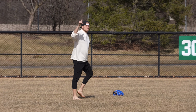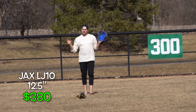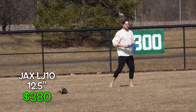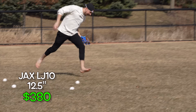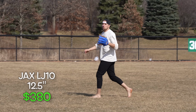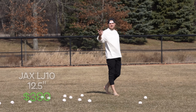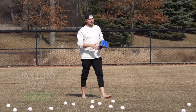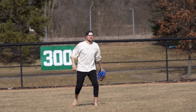All right, I'm gonna switch gloves. The Royal Blue Jax LJ10. My preferred glove in looks. Gotta decide if I prefer it just for playing. I'm not gonna lie, you can really tell how much smaller it is because, as an infielder, I basically feel way more comfortable running around with this, just because I'm used to having a smaller glove in my hand. 12.5 feels really good for me personally.